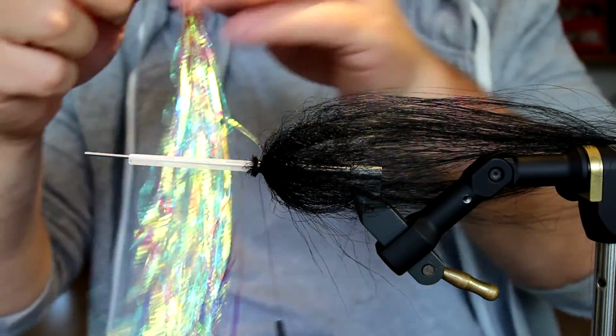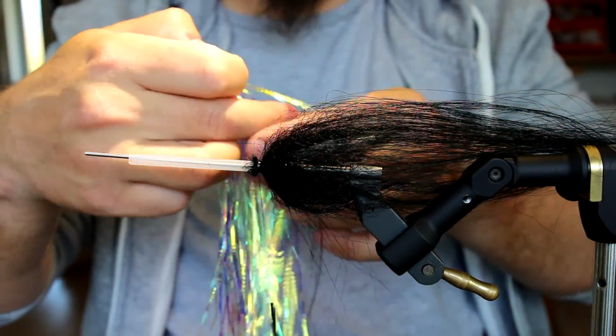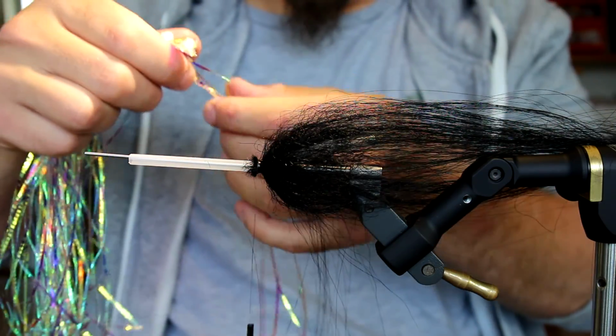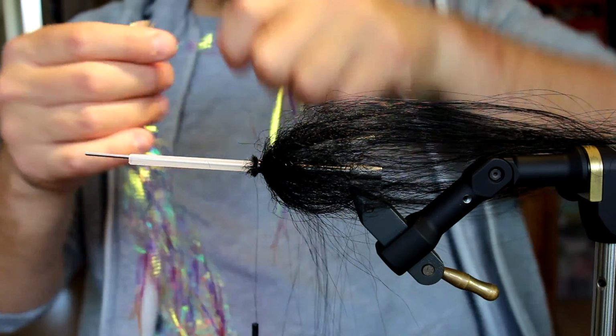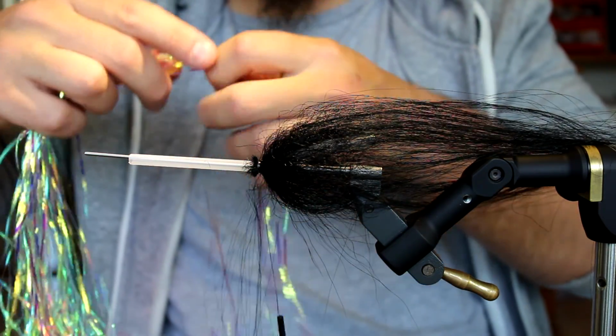This is lateral scale in mirror opal, and this color is insane. It reflects a truly unbelievable amount of light. So this is simply just to give a bit of contrast. I'm not going to use much of this. I'm only going to use 5 strands. If you use 6, or 4, that's probably okay as well.